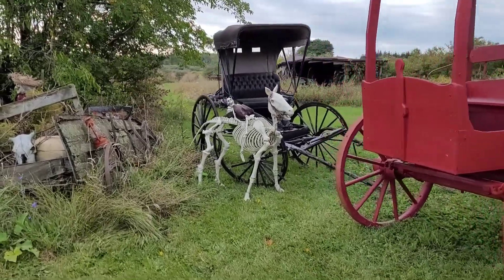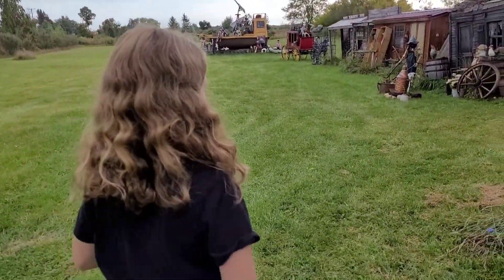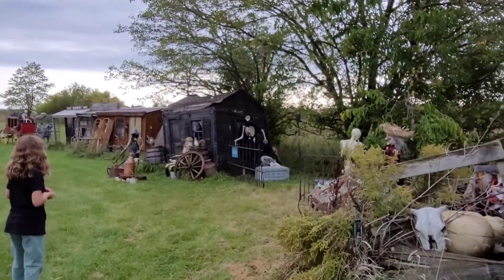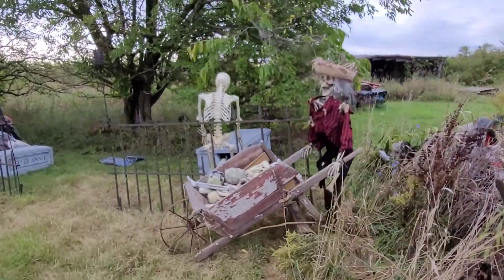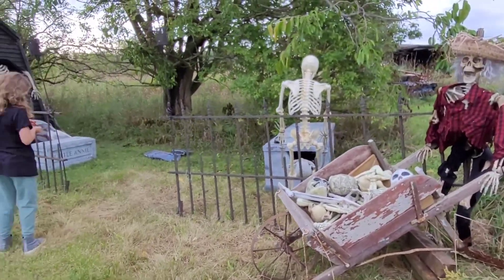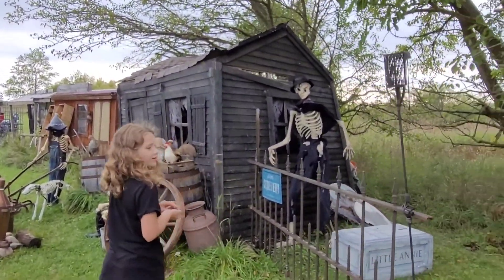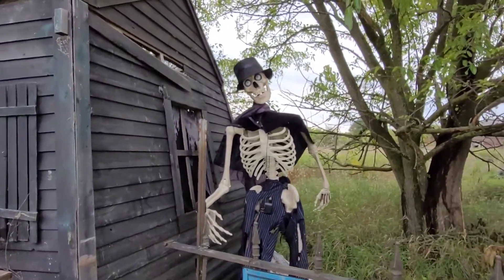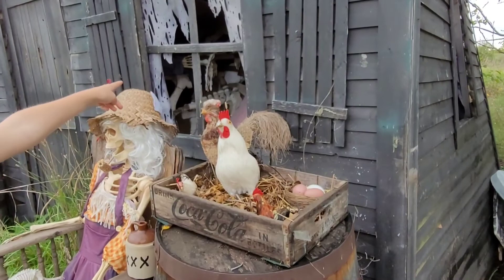Look at this Victorian carriage. This is what I want to do in our yard. Stella spotted Grim over there — I think that might be him, let's go check that out. This is a good example of how you can come up with awesome decorations, repurpose things you have. Here's an old shed, and I think that is Grim — is he plugged in? Too bad. Yeah, they've got Grim out here, awesome.